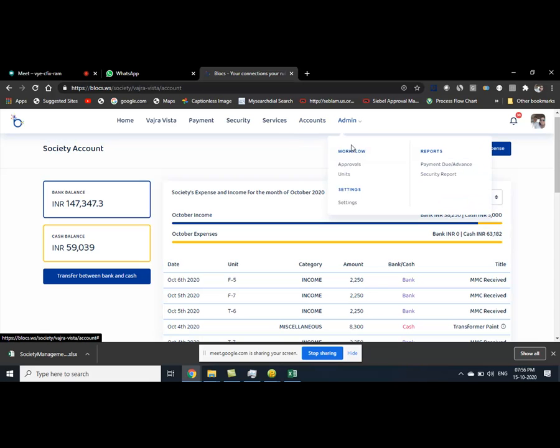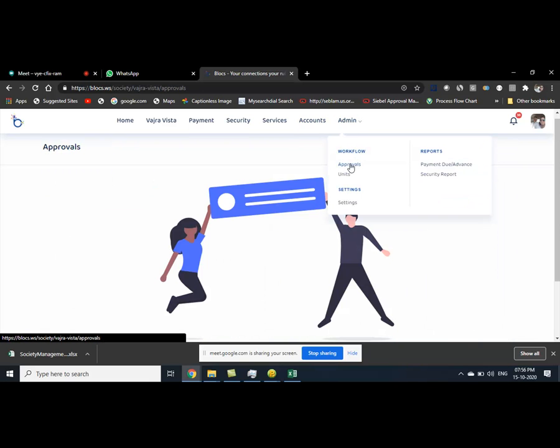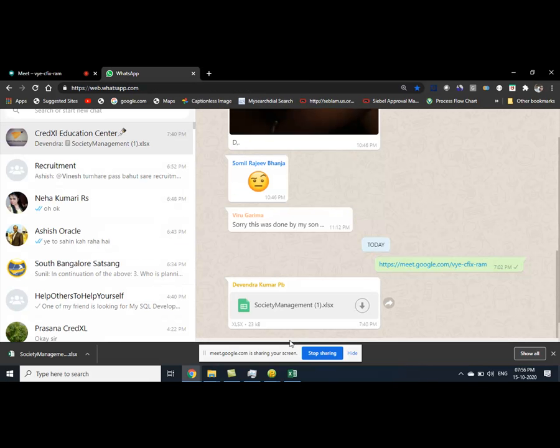It will go to someone for approval, and only then can you approve it. Once you approve it, it should be added to the main accounts screen. Okay, perfect. So we will do it this way.